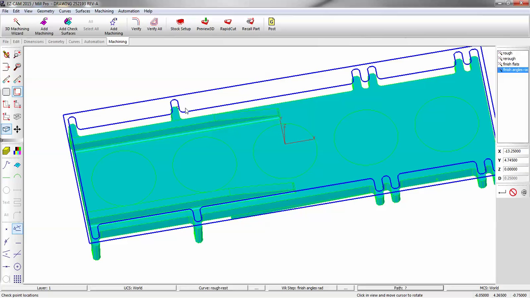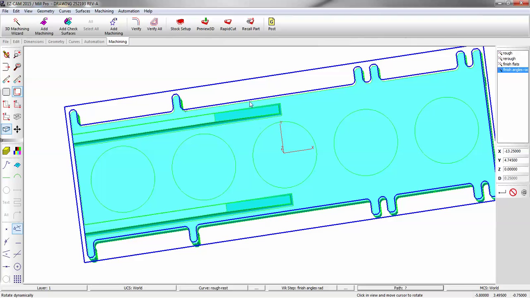Now we'll do a profile pass. We haven't done anything with the vertical walls.